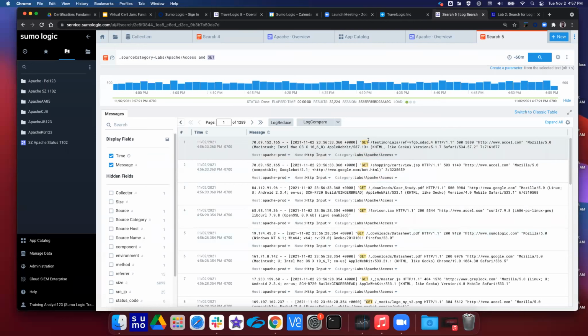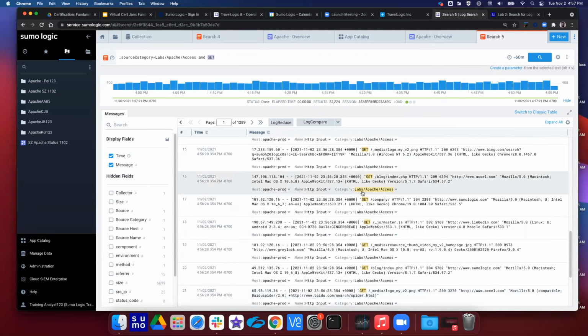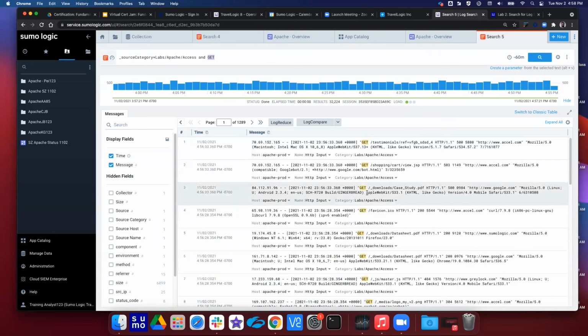We see the word highlighted, so the string that matched gets highlighted. Each log message will have the word get. It might not be in the same spot. It probably will be because it's all Apache data, but it could be anywhere. And we start to see those log messages. We see the source category down here, just to help us confirm what's being shown.